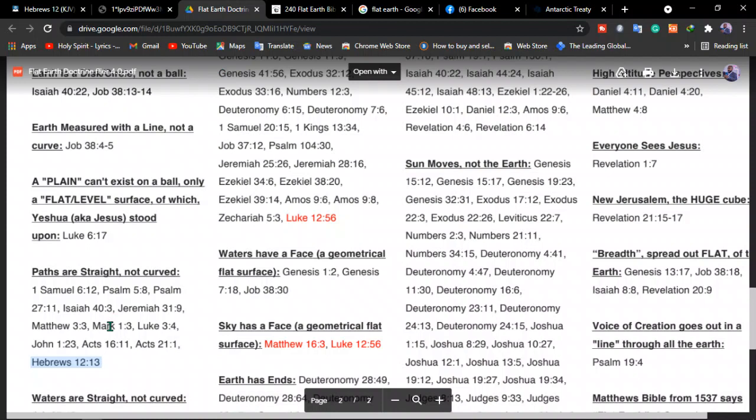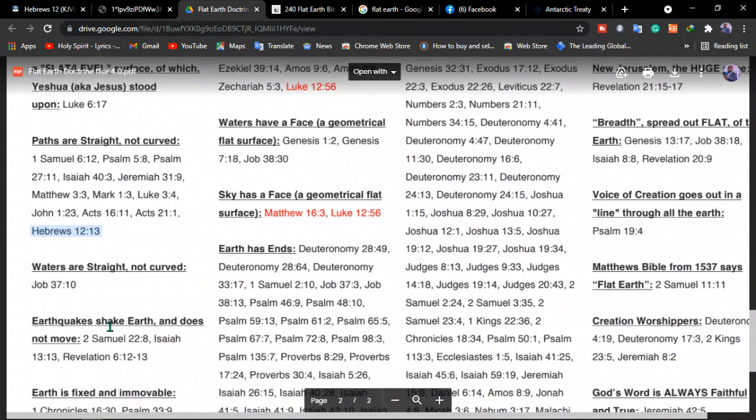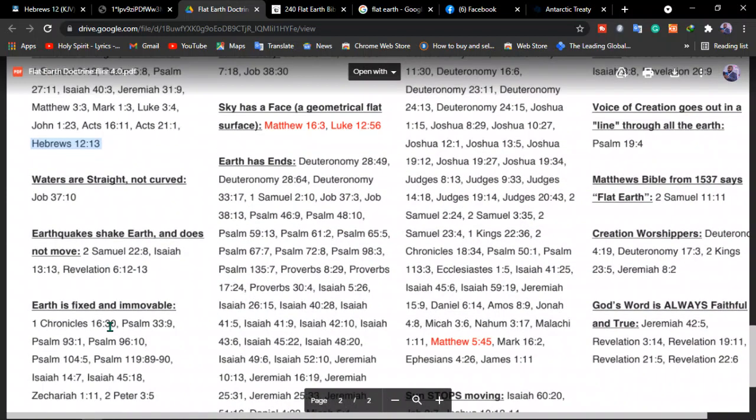Now, you've heard about the earth being straight, okay? The earth being straight. Because I have so many verses here, I cannot read all of them. I'm going to read the few areas where we have a few verses, and then the ones which have many, I'll just read random two, three, four, something like that. All right, so just hold on with me.